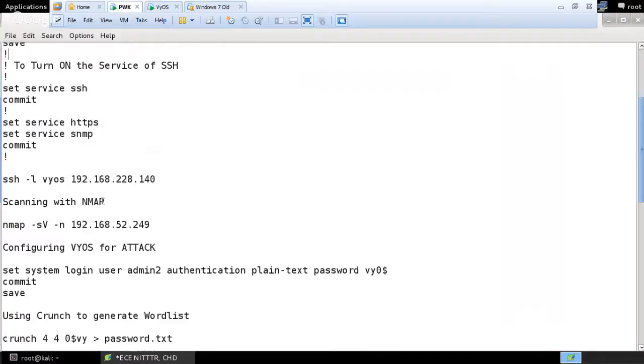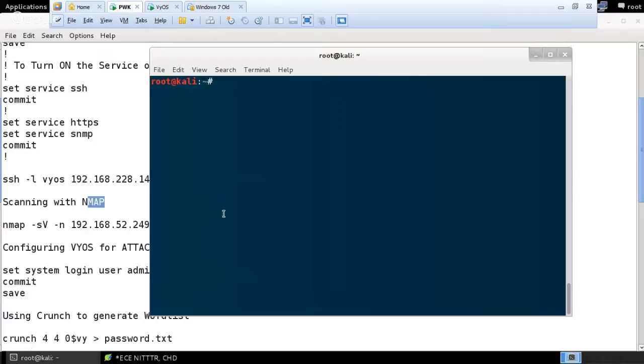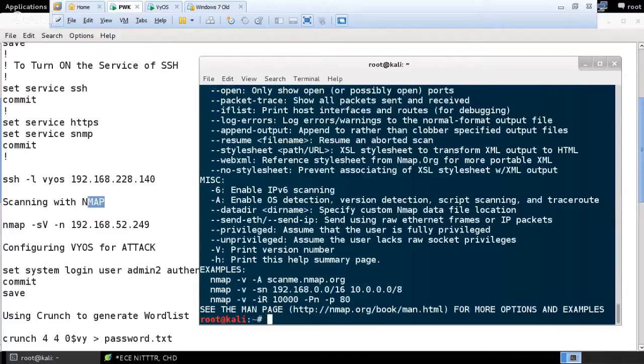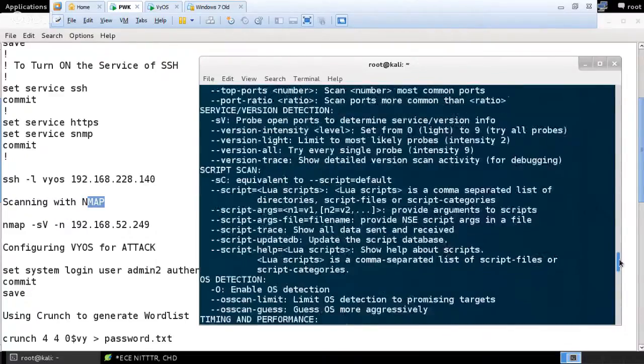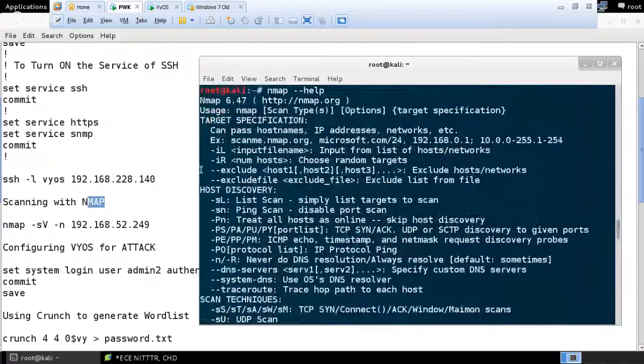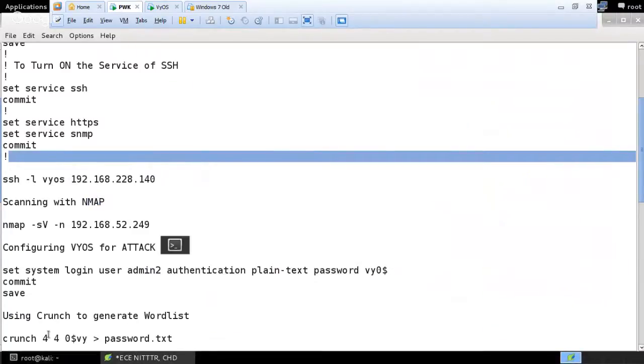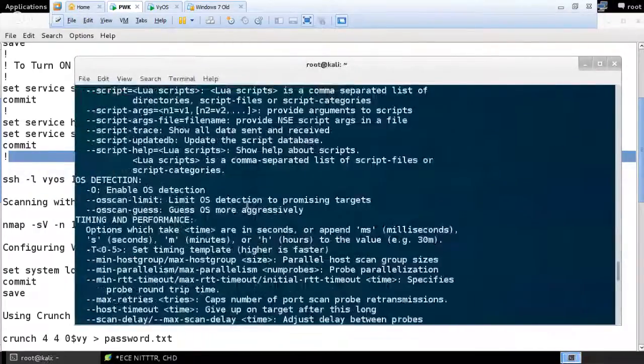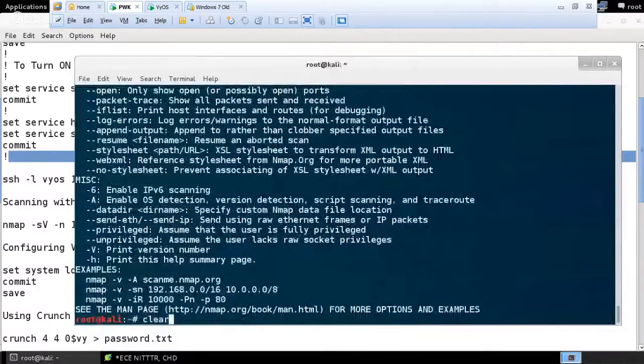But first of all, I want to know what are the services which are running onto my machine, onto this particular router. So what I will be doing is I will be using a small scanner called Nmap. Basically, it is a king of scanners which we can use. Nmap comes with many options. These all are the options available with your Nmap. You are free to explore all these options which are available here. But I will be using only a few options.